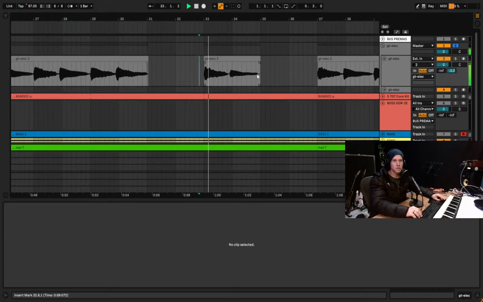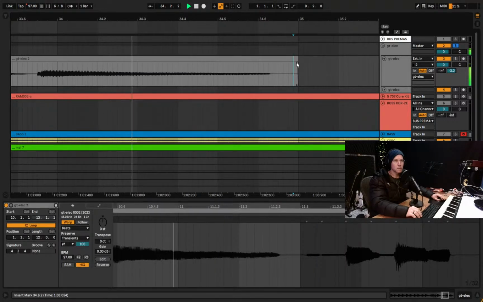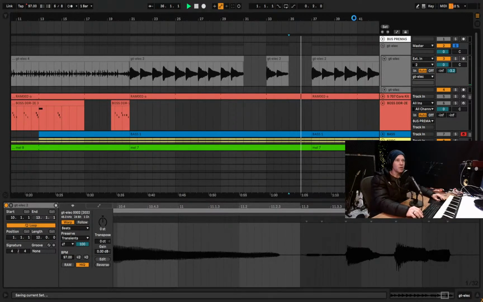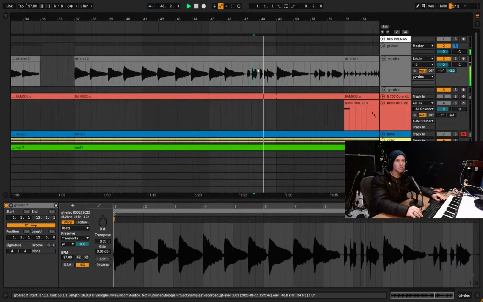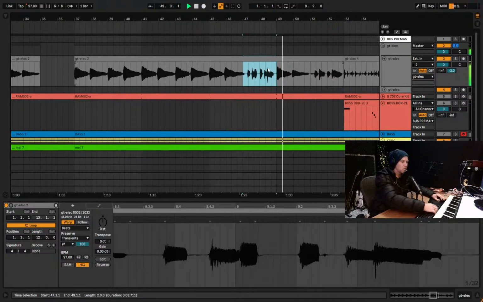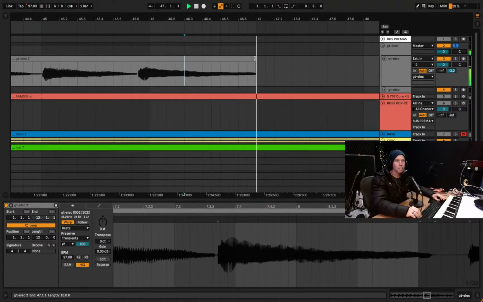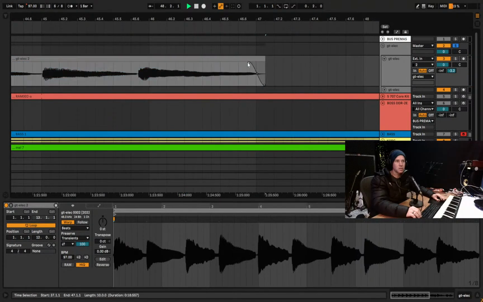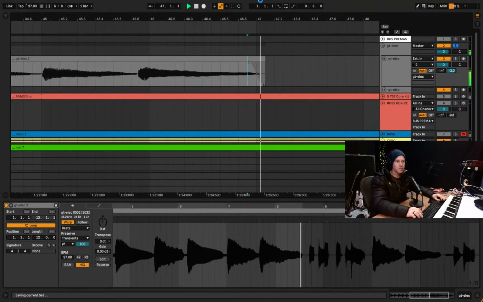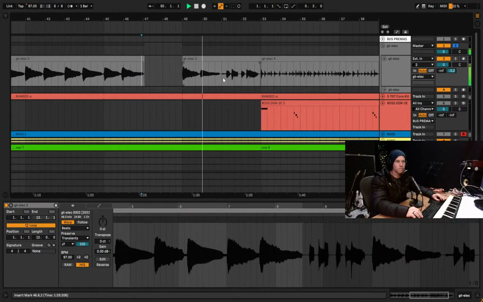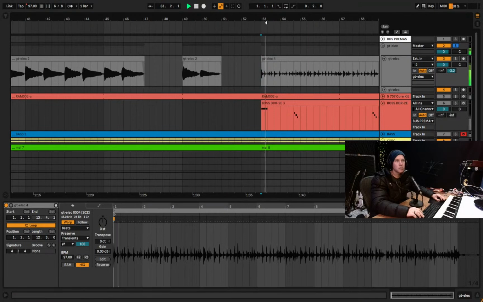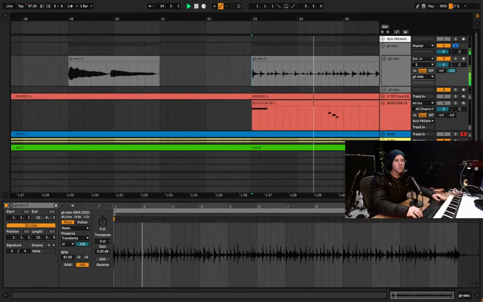And again, a little bit of hiss on the guitar. But hey, that's what you get for running a ghetto studio in your garage, right? Wish I could do more guitar recording. This could work, yeah.